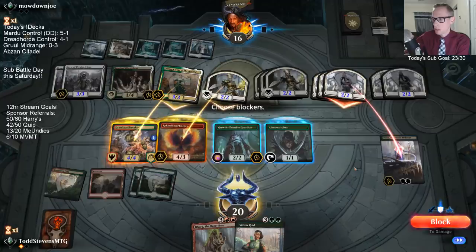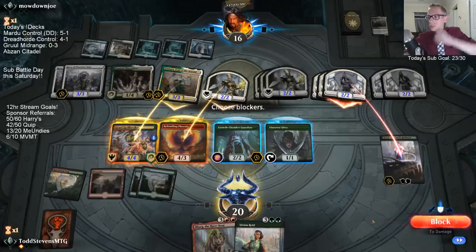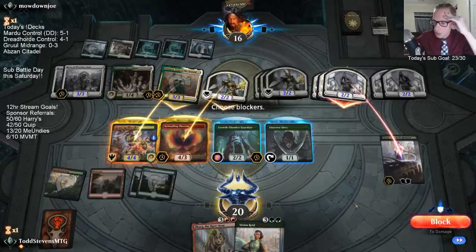So if I block with Growth Chamber Guardian, we keep it alive. And then our Ilrog will cycle. But that's not worth it. Could block with the Land War Elf, keep it alive. Then if we don't draw a land, then we don't get to play Ilrog.